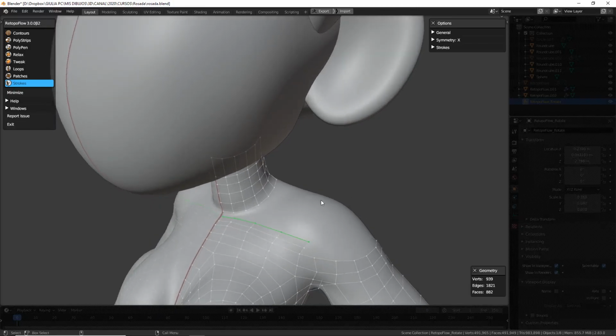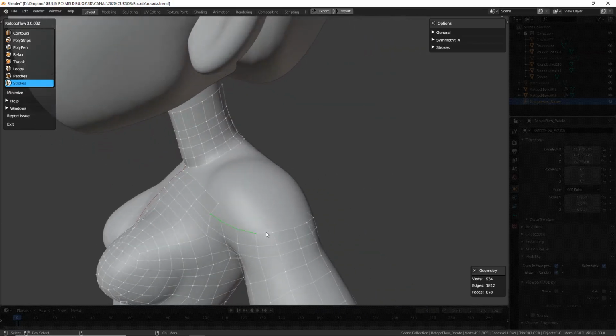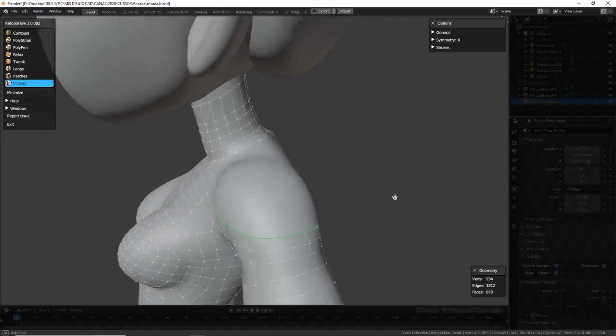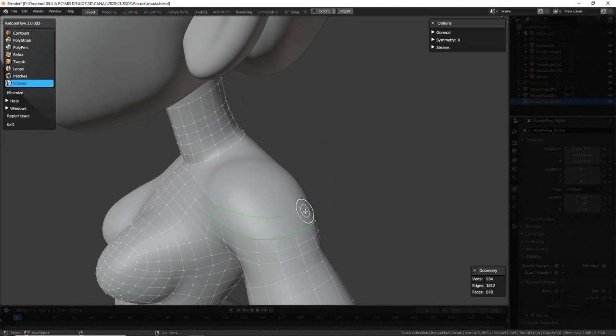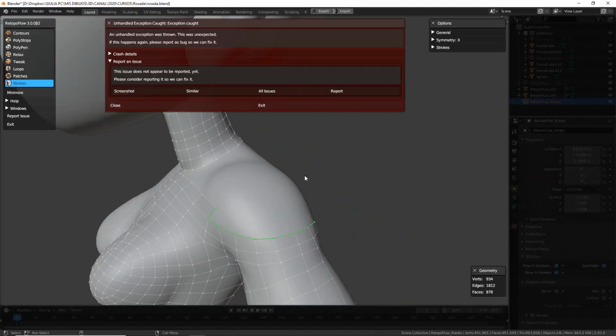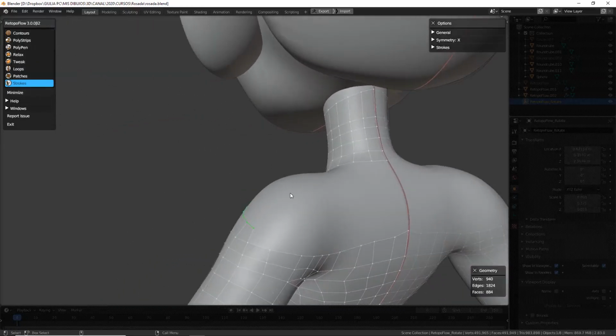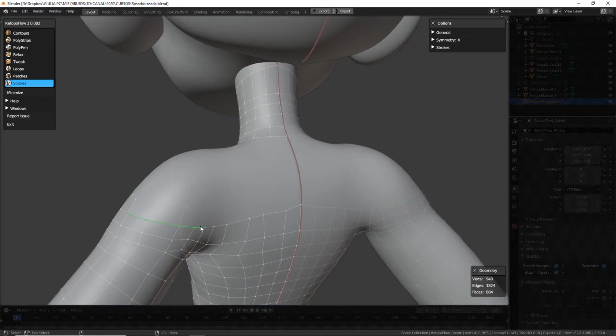So now I'm only selecting these edges and using the stroke with control, and I'm going to close part by part, selecting edges visible in the viewport. And just making only the visible part with the stroke, and now it works perfectly.